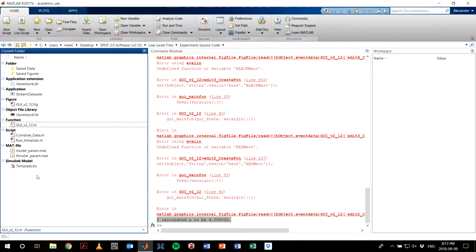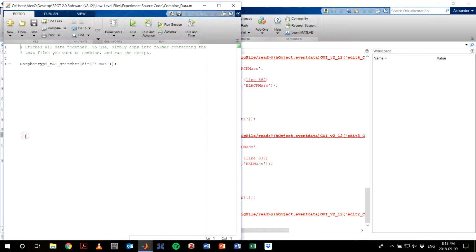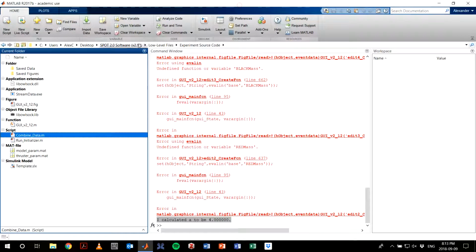Now, the combined data function I will go over in another video, but basically this is one line of code, and you copy this into the saved data folder, and it will stitch together all of the separate data files that are exported from the Raspberry Pi, because the Raspberry Pi cannot export everything in one file.